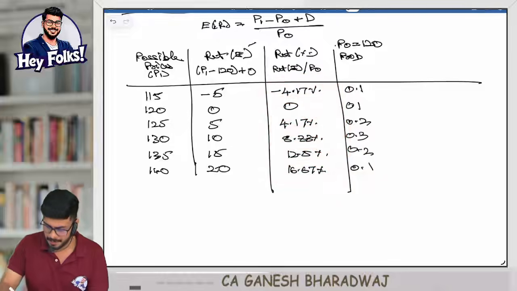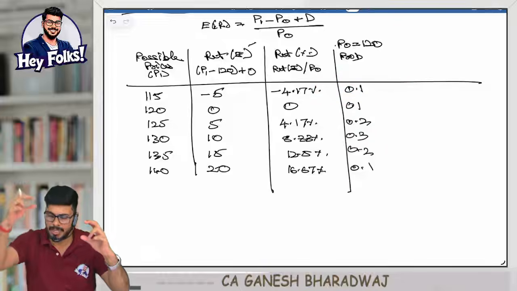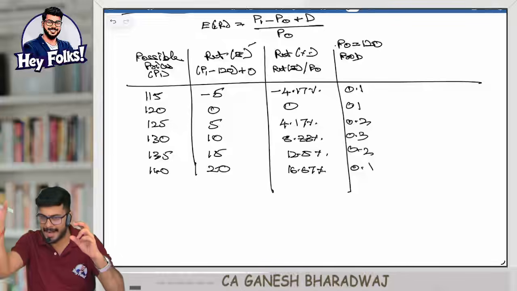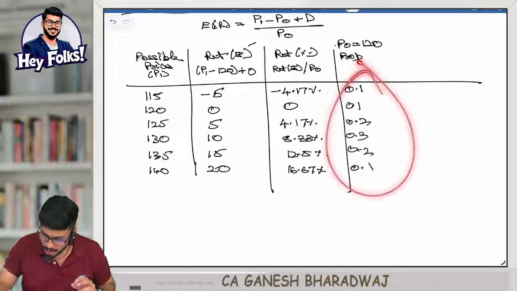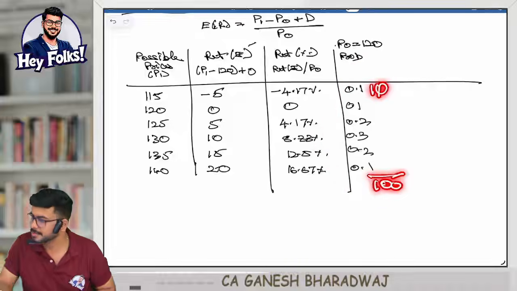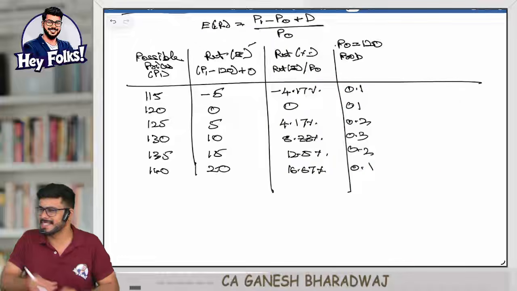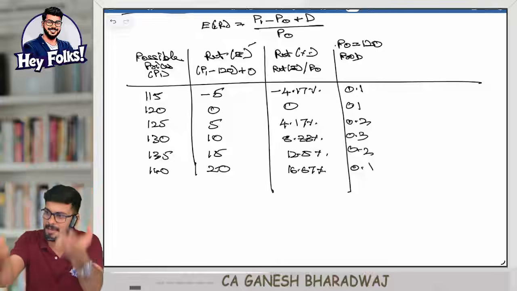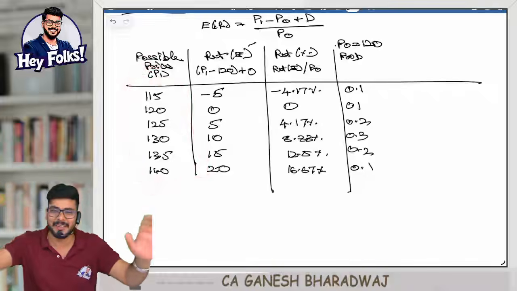So here, will I actually get negative 4.17? You might. The chance of that is only 0.1. Hence, the respective return into the respective probability you do and add it up, that itself is your expected return. Once again, don't take an average, because here we are already taking an average. Ideally, 0.1 is what? Can I say 10 divided by 100? Ideally, this 10 divided by 100 is also factored in here as the decimal. Hence, if you multiply and total, you automatically get the average. Many students once again actually take an average. They do divided by 6. Here, dividing by 6 you cannot do.